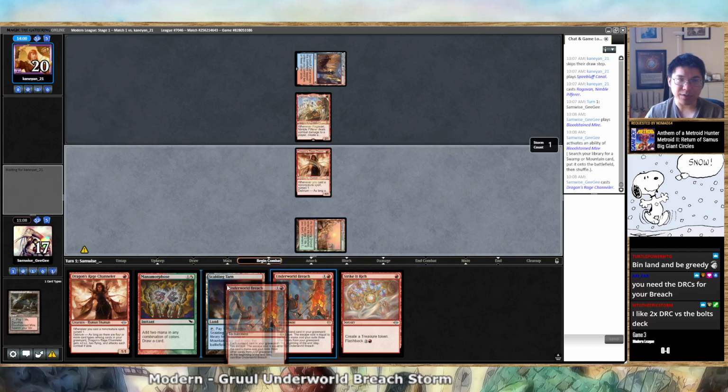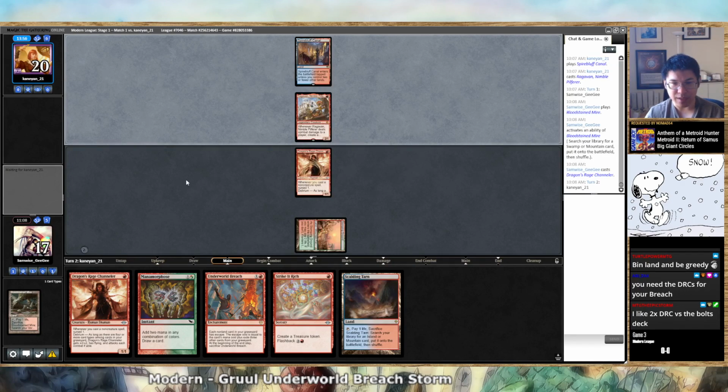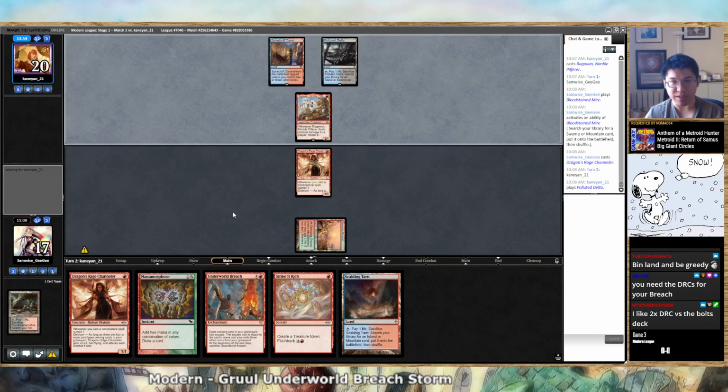It's better to cast DRC on one here. I would think about blocking with it, but I probably won't. I'll probably just take the hit. But it's just better to go DRC, Strike It Rich next turn to get two Zervails.